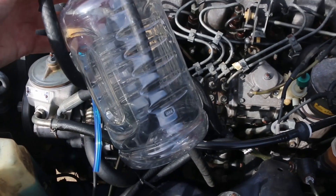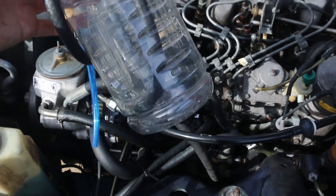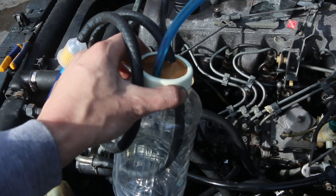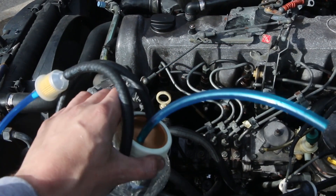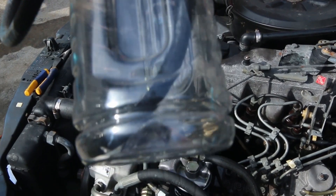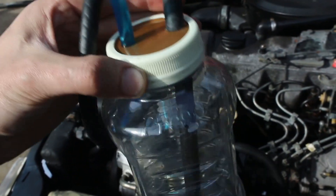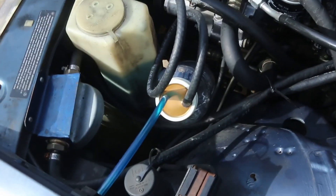The first thing you're going to have to do is drink an entire jar of pasta sauce, or find a jar that's already empty. Then you'll need to drill two holes in the top and get some fuel line — any quarter to five-sixteenths-ish type fuel line will work just fine. You want one line to go all the way to the bottom of the pasta sauce can, and one you can just stick through the lid. Ideally it should be fairly snug in the holes so that you don't end up with stuff sloshing around.